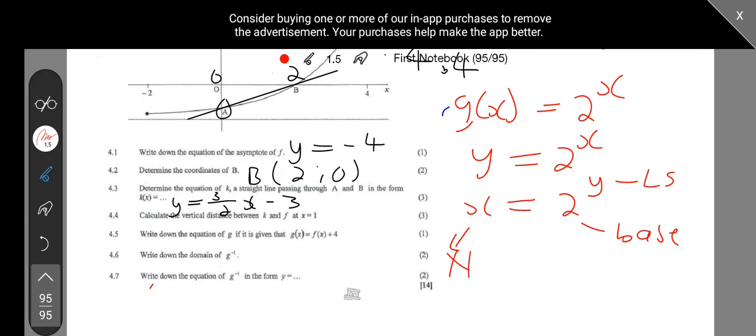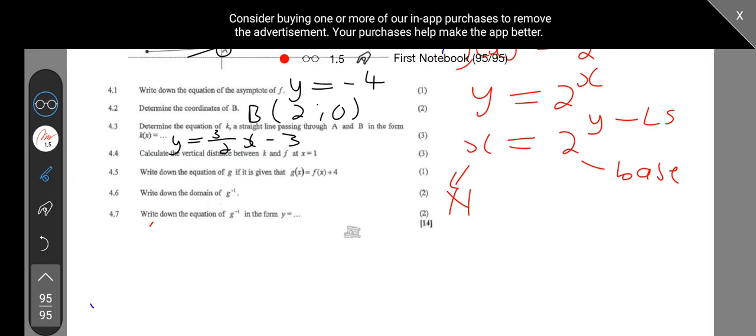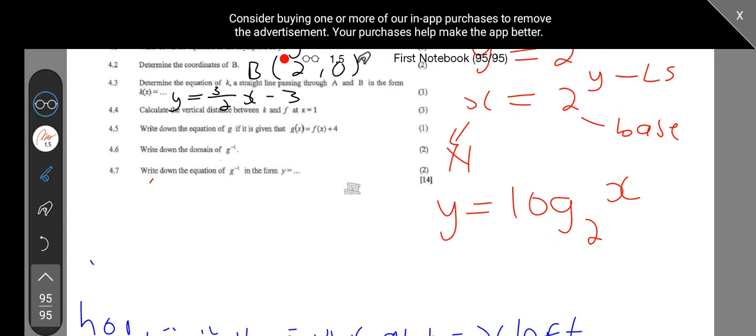Then make sure you are able to do this. I've said this in the video for how to use logarithmic geometric series or sequence in the playlist for number patterns. Make sure you understand this. So we're going to say that the left side is y. Y is equal to the logarithm base 2 the number which is x. This is how we write it. But because they want it in the form y equal to, then it's okay. Always listen to the instruction.